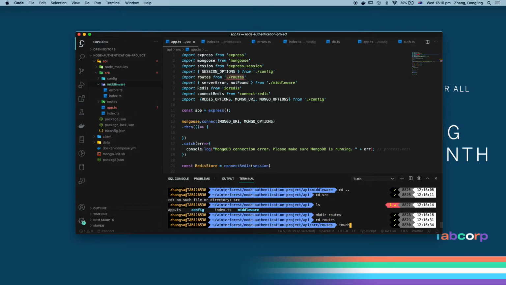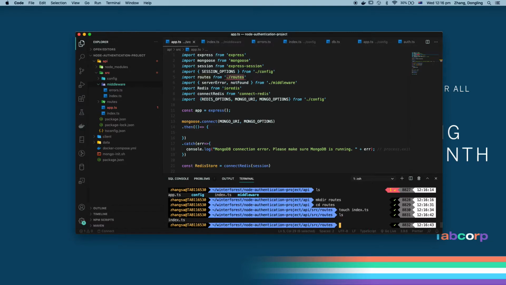I'm going to have an index file, put everything in it, touch index.ts file, and this is going to export it out. Now I'm just creating our routes. One is the login, one is the register. Login is going to have the login and the logout all in our login.